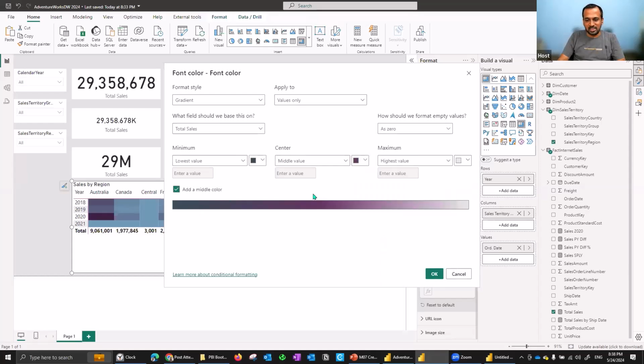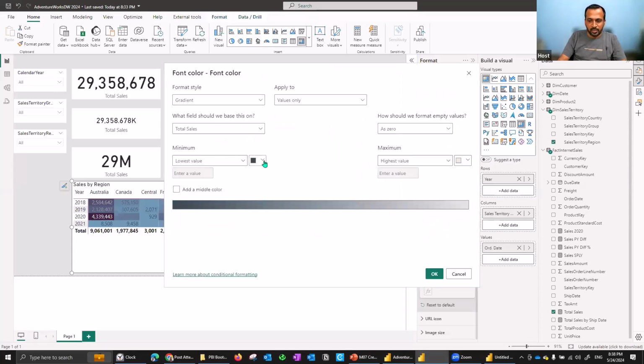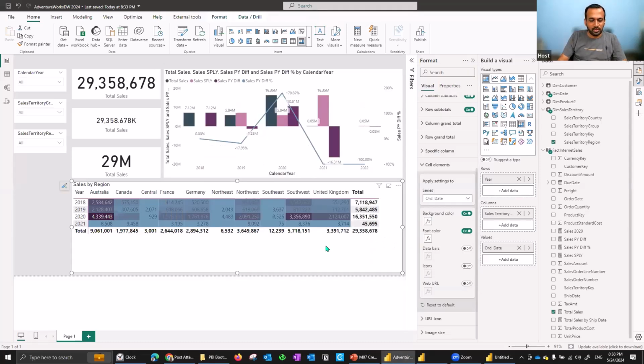Now see it is changing from this color to this color. But for now, I don't need the middle color, and click on OK. This is now applying that. And now we are able to read this information here. But still the background of this color is not good, the font color. So let's go back here and change to a different color. Instead of this, the minimum has to be the dark color, so it should be black, and this can be white itself. And click on OK.